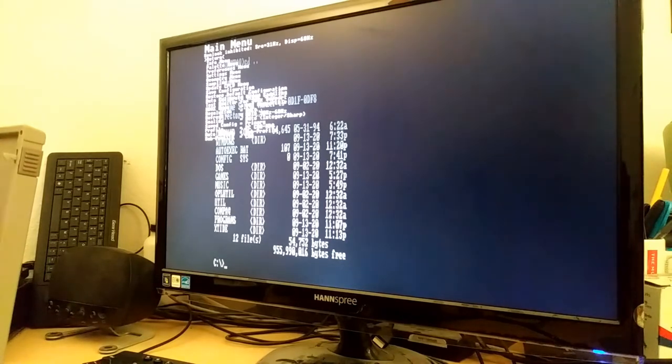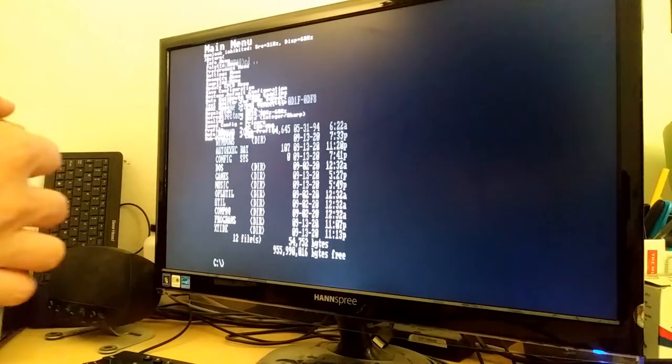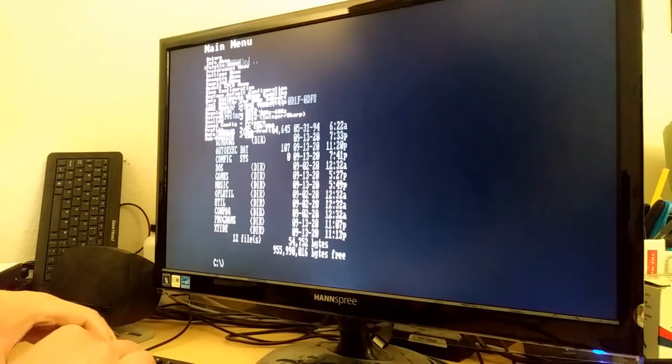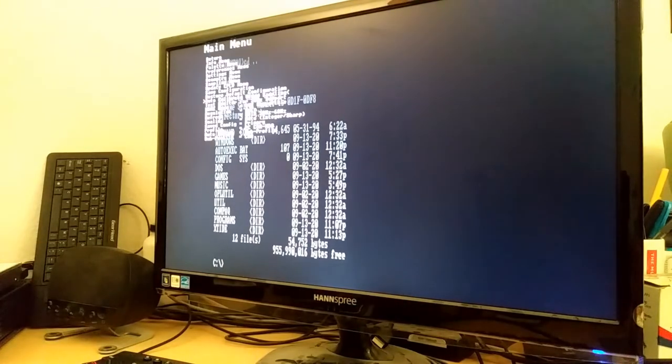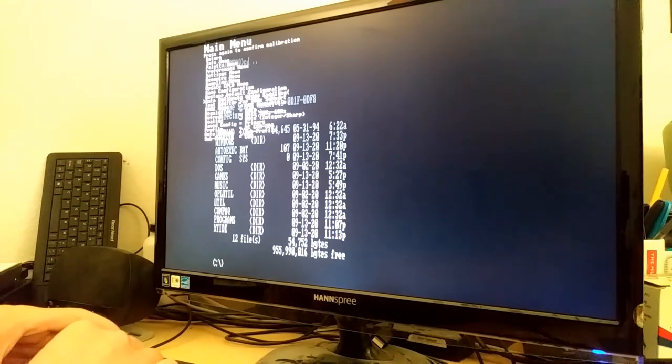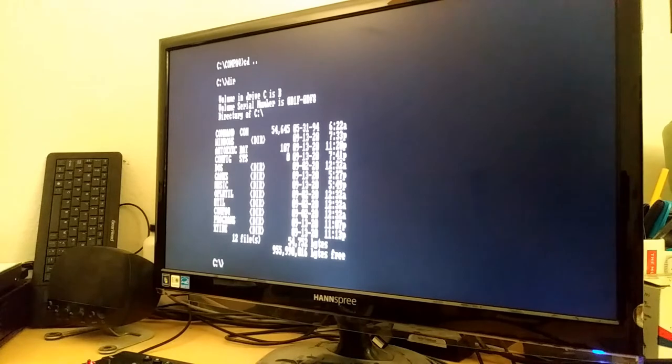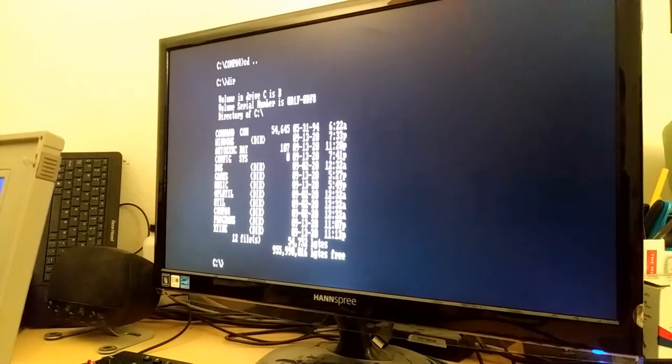So it's a little bit wavy right now. So let me try to correct that. Okay, I just did the auto calibration and it looks completely stable. Let me exit this menu. Look at that. All right, so this thing actually works. First time, I didn't even mess anything up.